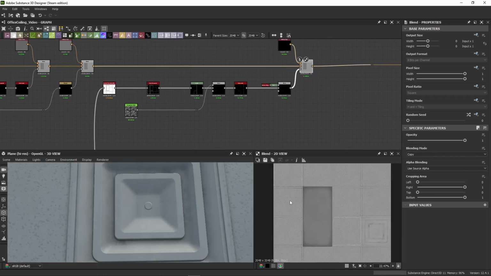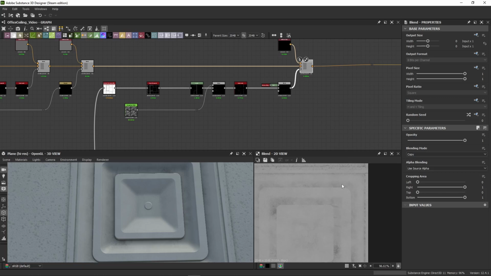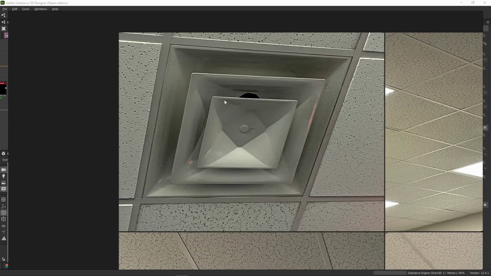Okay, so what we're doing here, we're adding the dirt that's accumulating under the framing stuff, the frames, and this is before, and then this is after, so we're getting some of that dirt accumulating under the frames and spilling over into the vent. Because if we look closely here, like we did in the height, there's a little bit of a gap here. So we're gonna have some dirt kind of coming out of there.